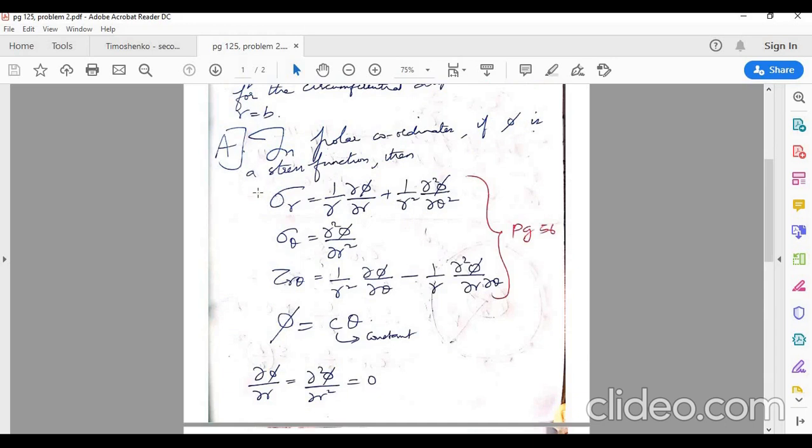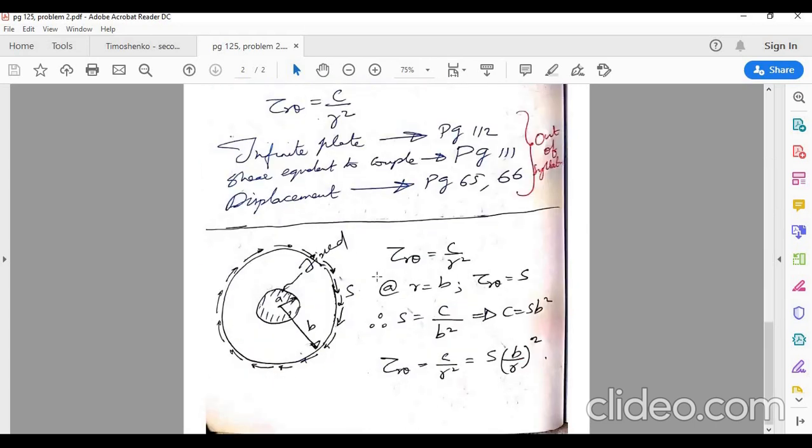The only thing that we did is, using the stress function, we found out sigma r, sigma theta and tau r theta. And to make sense of the equations, as an extra, we did something like this. Now, just to give you a little more insight, let us also try to plot this in Excel and see whether it will interest us a little more.